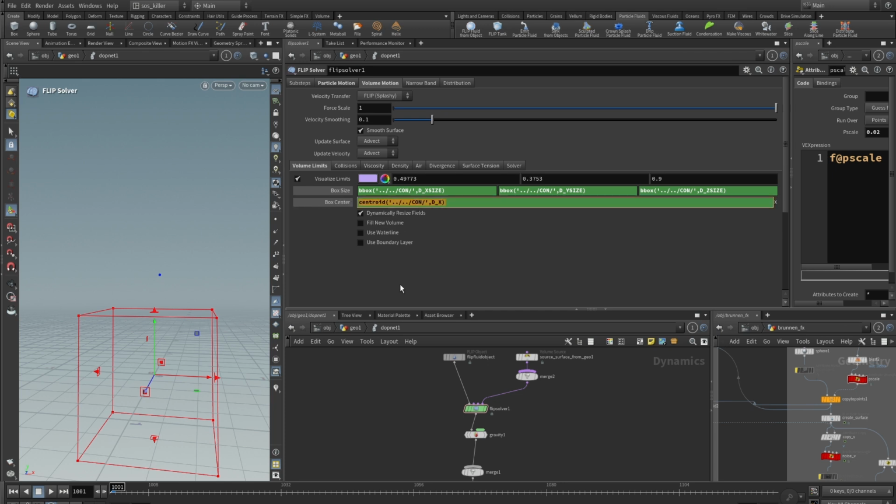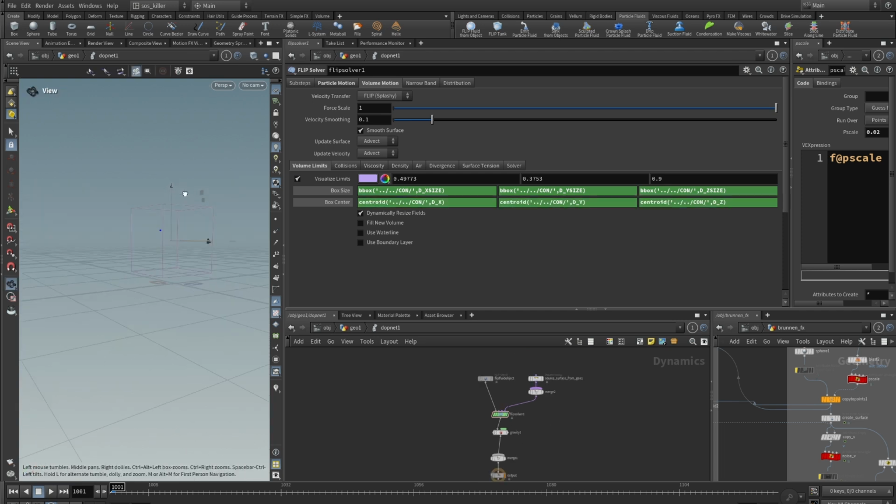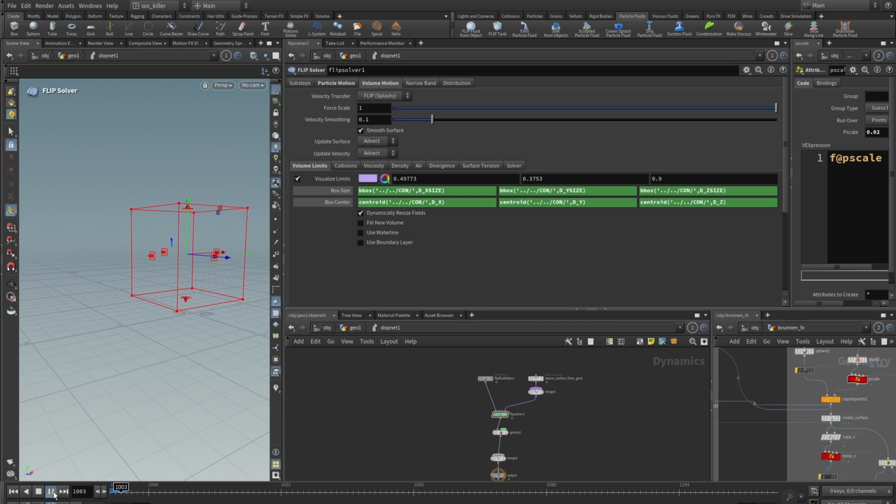I just copy and paste it for y, dy, and we use dz. Okay, now you see, if you work now, your fluid will only exist in this region.